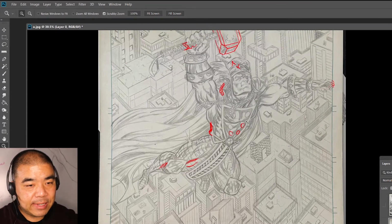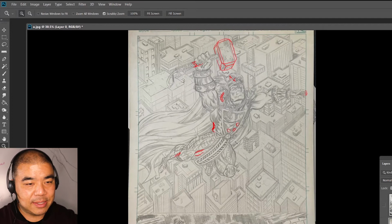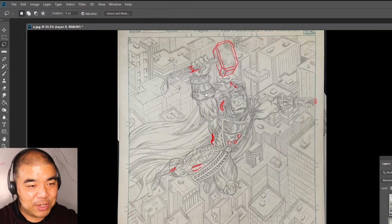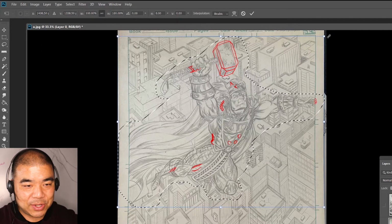Okay, so here is a Thor. I would actually draw Thor much bigger because it's a splash page, it's a half splash page. If you drew Thor much bigger, you won't have to draw that much in the background. So I'm just gonna take what we have over here and make it a little bit larger so you see what I mean.